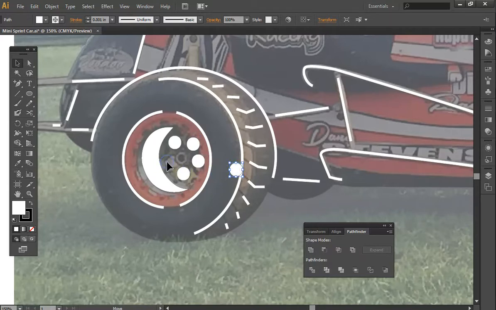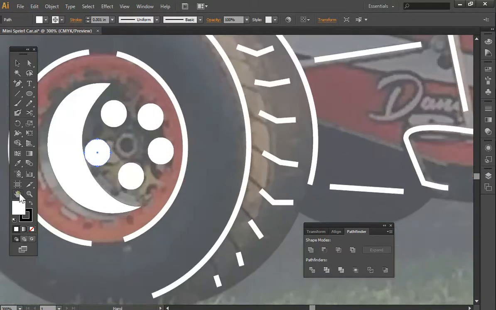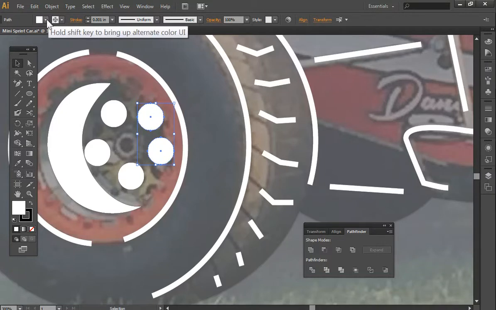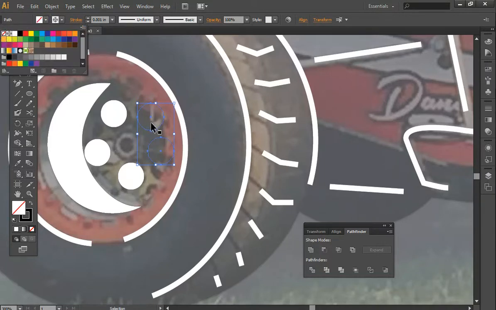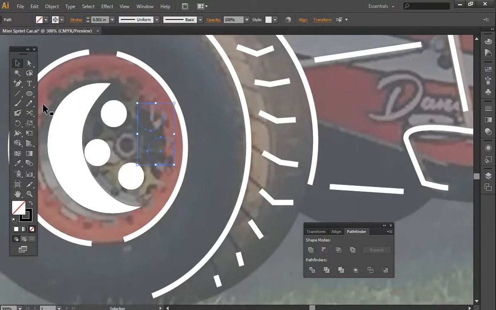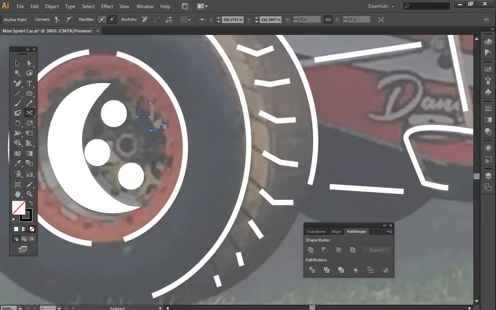I think we've got one back over in this area too. So now if we select these two entities here, we'll change the fill color, and I'm going to use a scissor tool. I'm going to cut here, and cut here, and cut there. I'm going to select this piece out and delete it, and select this piece out and delete it.